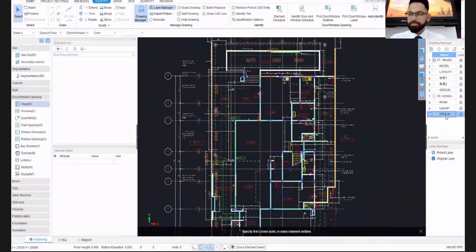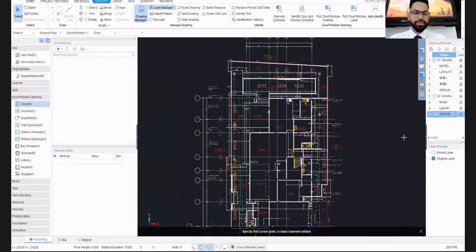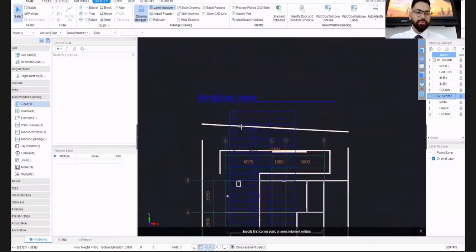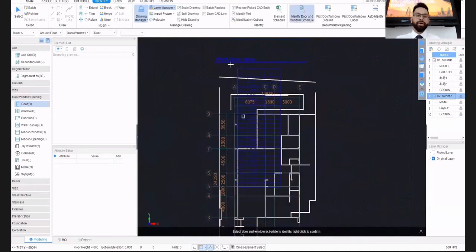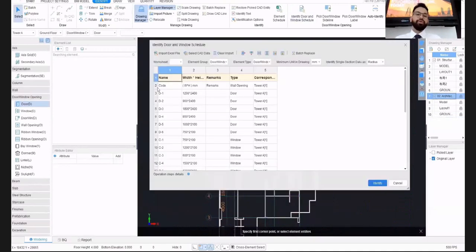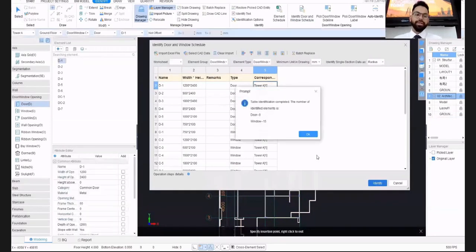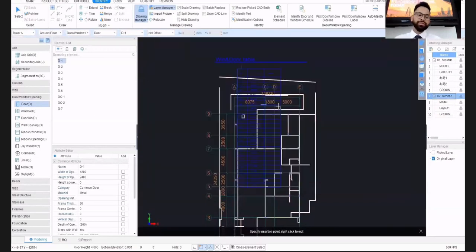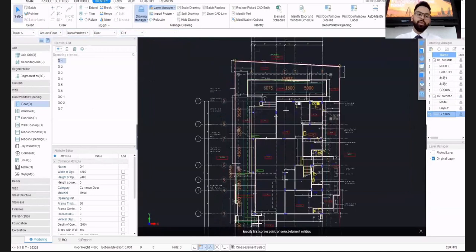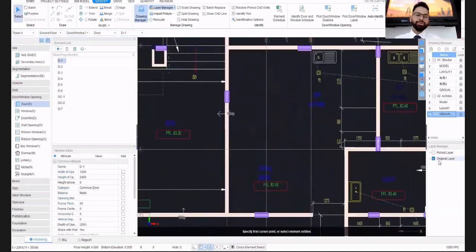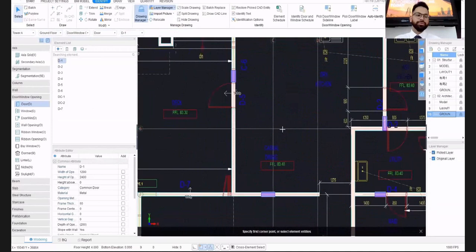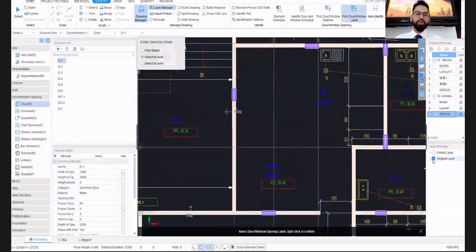Now if we go for some openings on the wall, for instance the door, this software again pulls in information from an Excel file, from a PDF file, a schedule of doors and windows, or from the CAD drawing itself, if you have a schedule inside the CAD drawing. So here we just picked up a schedule of doors and windows from the CAD drawing, and the software is pulling in all this information, providing the headings that we have selected, or it automatically identified. And now we can see the identification is done. Just in 2 simple steps, we have all the doors and windows listed with their respective sizes and their properties from the schedule.